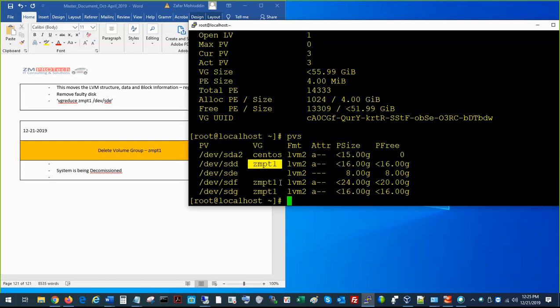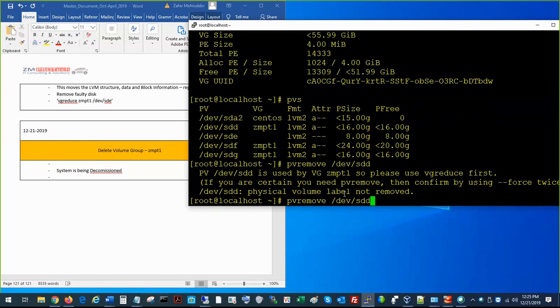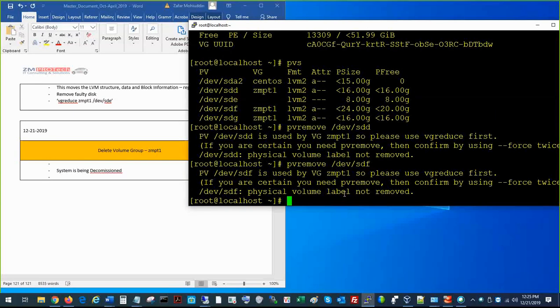So in this situation, we're going to do pvremove, physical volume remove /dev/sdd. Okay, and then we're going to remove sdf, and then we're going to remove sdg.